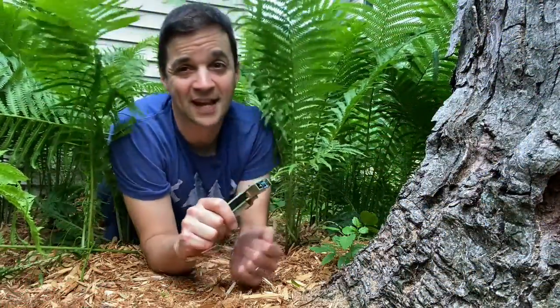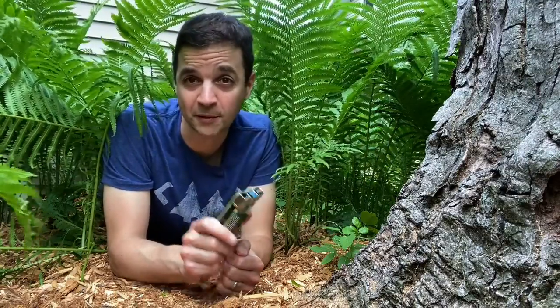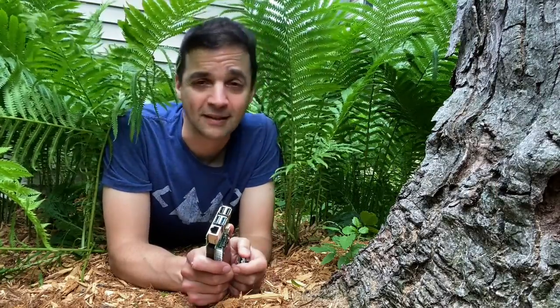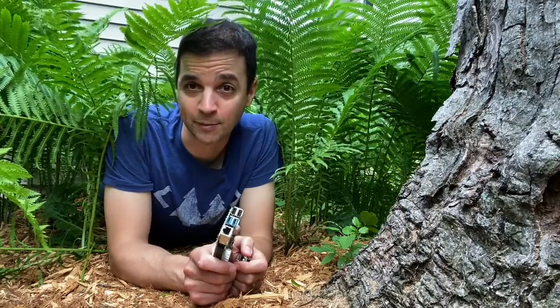Out here in the deep woods, it's every IoT developer's dream to have access to the full power of a single board computer like the Raspberry Pi 4 when remotely gathering and processing data off the grid. Traditionally relegated to power-sipping microcontrollers, certain remote deployments like machine vision projects have a legitimate need for the beefy CPU provided by the Pi.